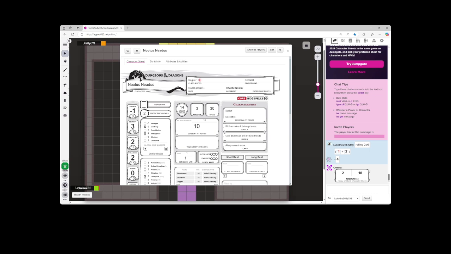Like elves are generally more dexterous, more lithe, a little bit more in tune with magic. Goblins tend to be a little bit more chaotic and a little more sneaky and devious, so different bonuses there. Your background is essentially what was your character's life like before they decided to become an adventurer or become a hero or whatever. And so you get a couple minor bonuses from your background we'll talk about.